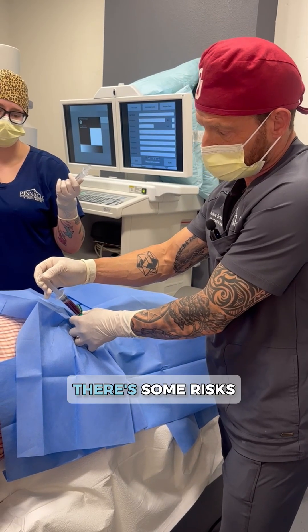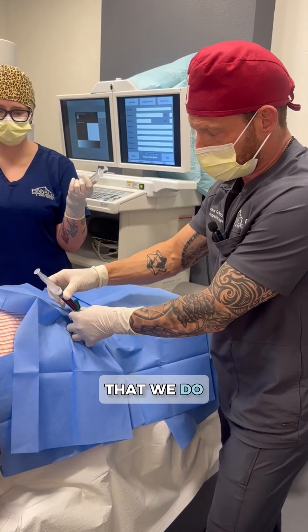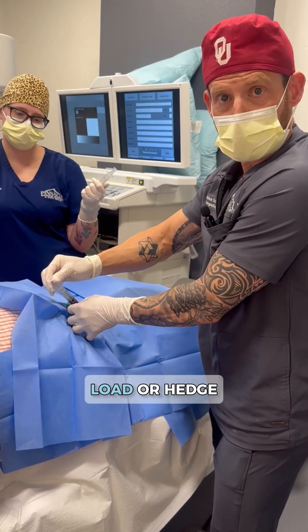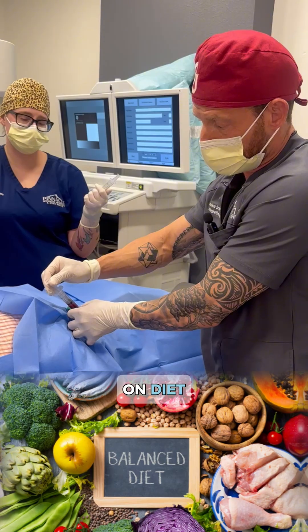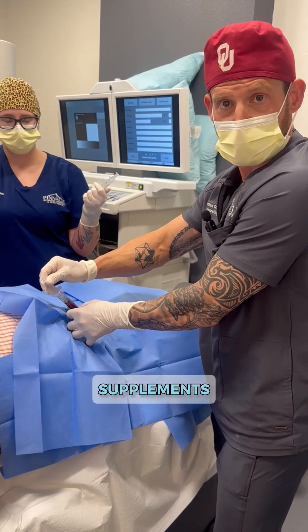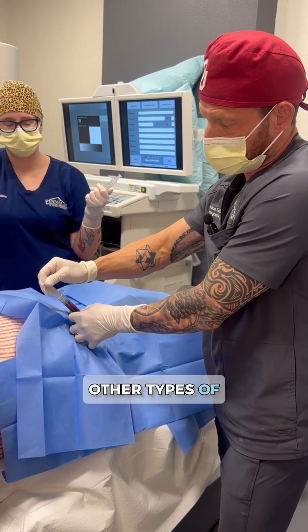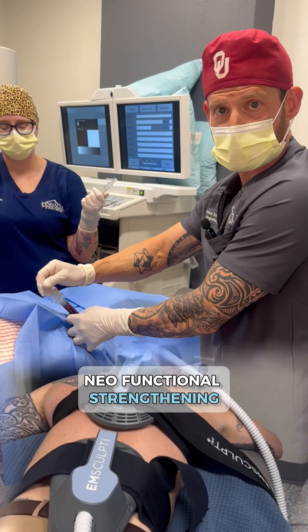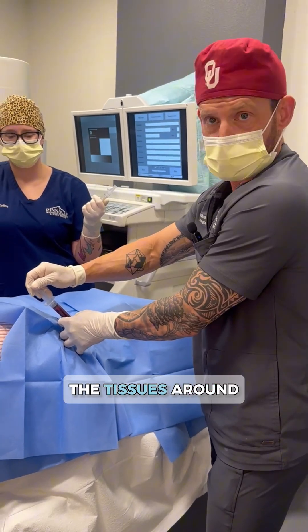Just like any injection, there are some risks involved with stem cell. The biggest risk is that it doesn't work as well as we want. That's why in our program we try and hedge our bets — we make sure we educate our patients on diet, we give extensive supplements to help augment our results. We also use other techniques like red light laser therapy or our M-Sculpt neofunctional strengthening program to help optimize the environment and the strength of tissues around a joint.